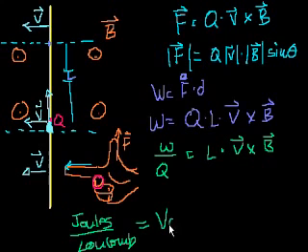This is equal to volts. Volts are joules per coulomb. So these charges are going to start moving in this direction as if there is a voltage difference, as if there is a potential difference between this point and this point, as if this is a positive voltage terminal and this is a minus voltage terminal. So there's actually going to be a perceived voltage difference between this point and this point that will start making the current flow.